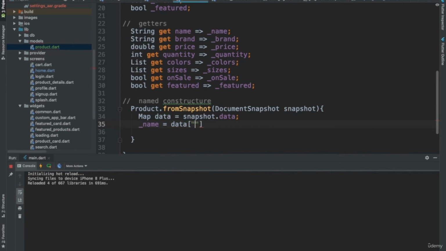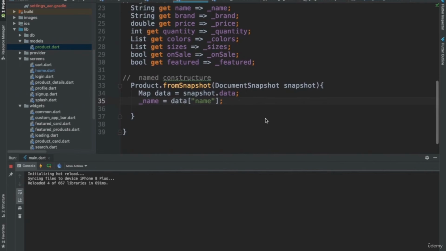Normally here we would do something like name, and this is completely fine, but the problem is that for every single function you are going to create that may need to access this field on the database, you will have to define this name. And if you commit a typo on one of those methods, you are going to have a big problem.